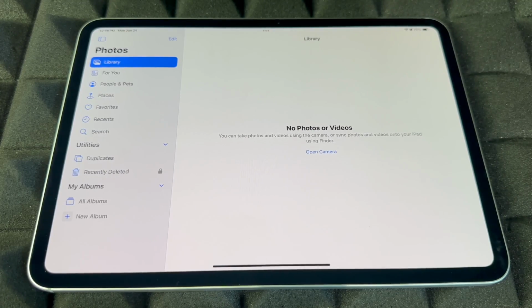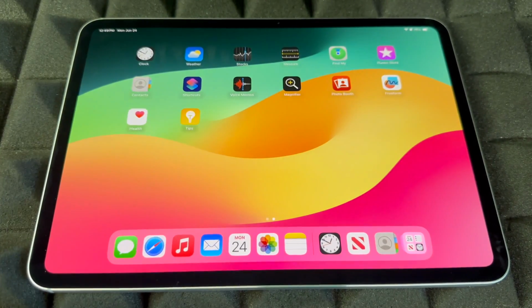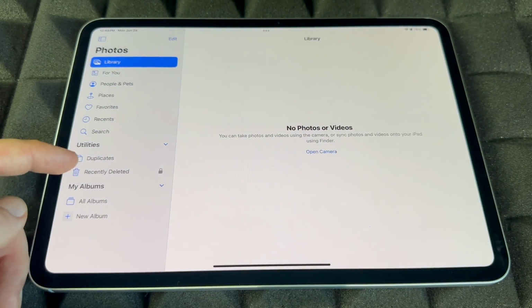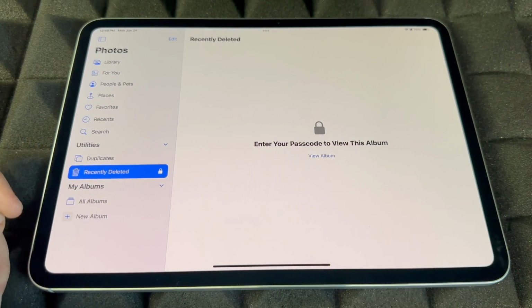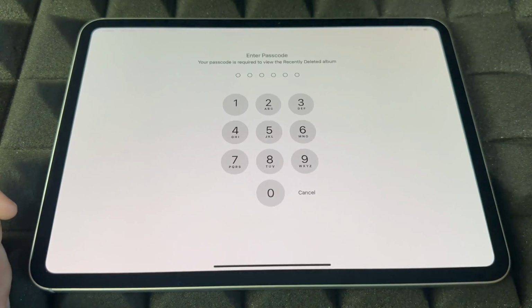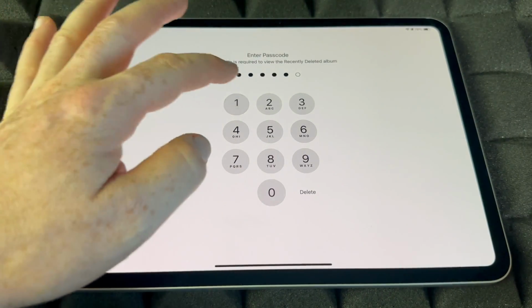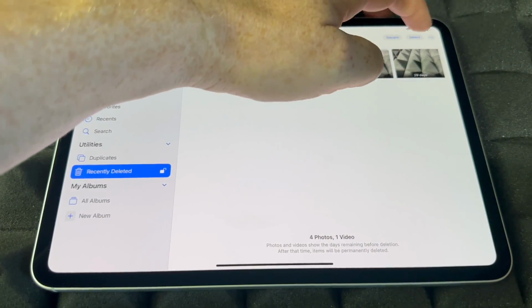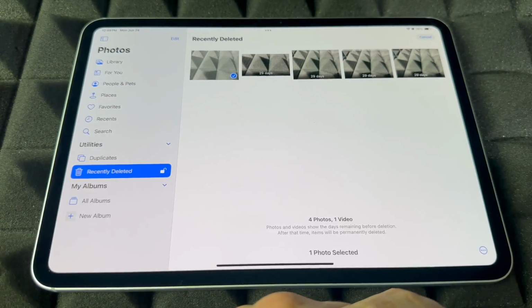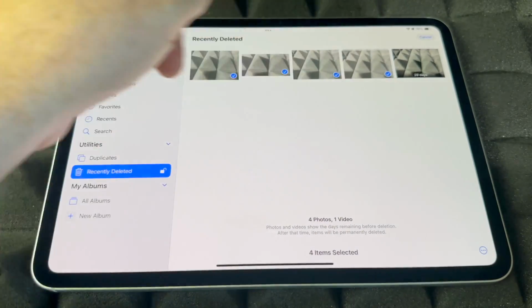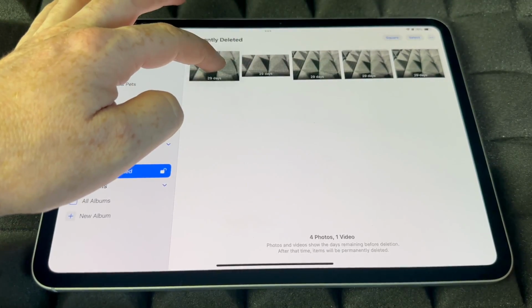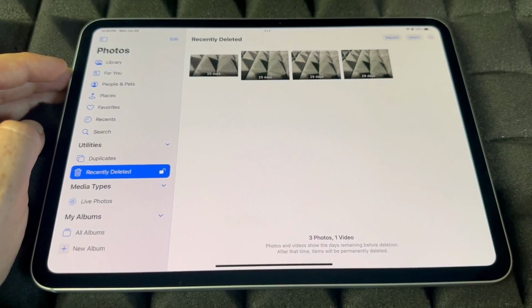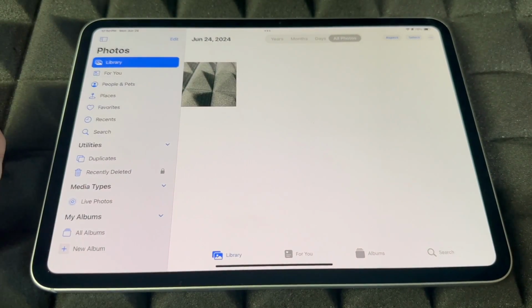If you want to recover any pictures that you deleted from your iPad, it's pretty simple. Go back here. Then you're going to go into recently deleted. From recently deleted, view album, put in your passcode because that's secure. And from here, you can recover anything just by tapping on select that one. Then you can select a few and recover all of them. Or if it's just one, just hold on to it and press recover. It's going to go back to your library. So you can go back to my library and it's right there, what I recovered.